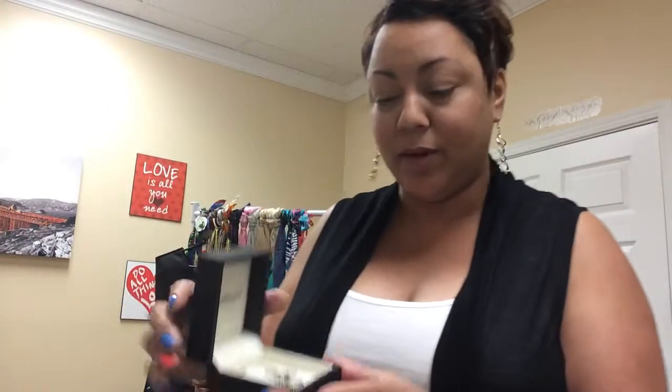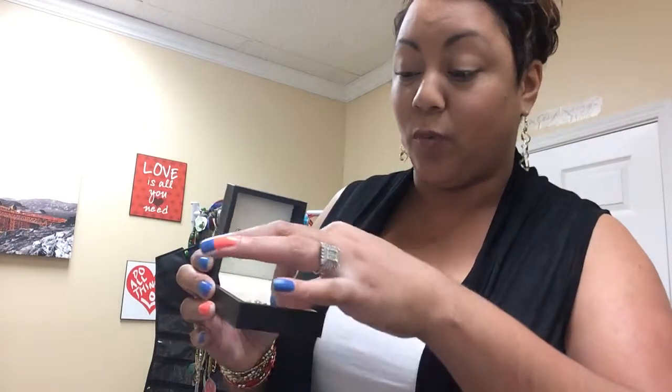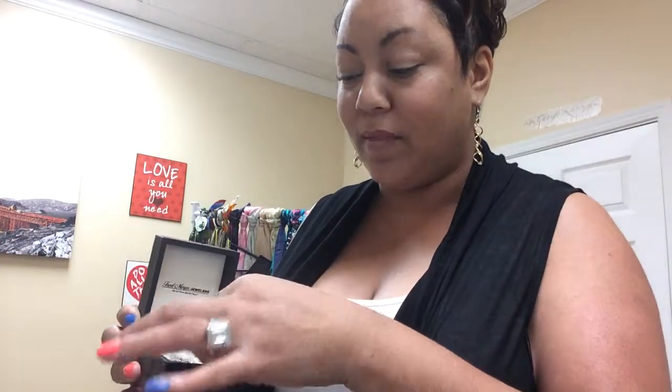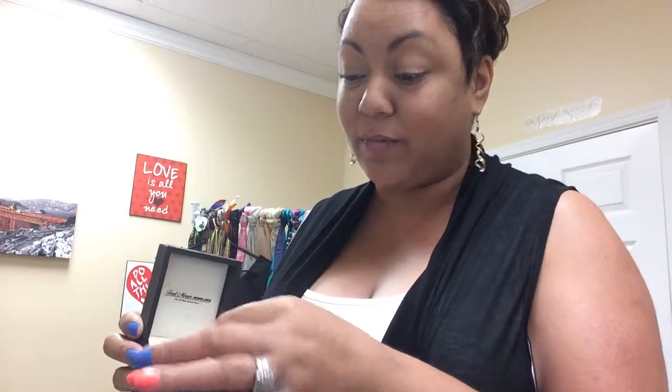For me, I'm going to show you a couple of those pieces. I actually have this set here that was purchased for me, and I do love to wear it, but I am a very big accessory girl, so sometimes I get overwhelmed with options, like I feel most women do. I have, of course, this diamond cross here. It's absolutely gorgeous. And then these earrings, which are very pretty, not typically my style.